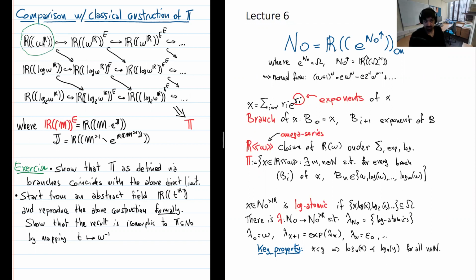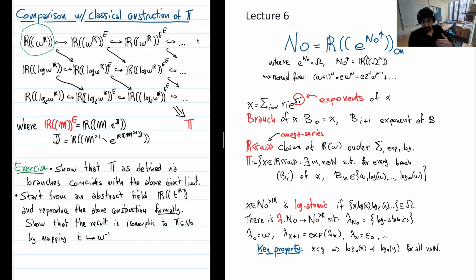So the procedure would be to add enough monomials to have all the exponentials of everything here. You do something I could call an exponential closure, an exponential extension of this field, and you just iterate this. You keep adding exponentials inductively. At the end, after omega steps, you find yourself with a field which is closed under exponentials. So you start from this one, you add monomials to get exponentials of everything here, new monomials, and eventually you're closed under exponentials.